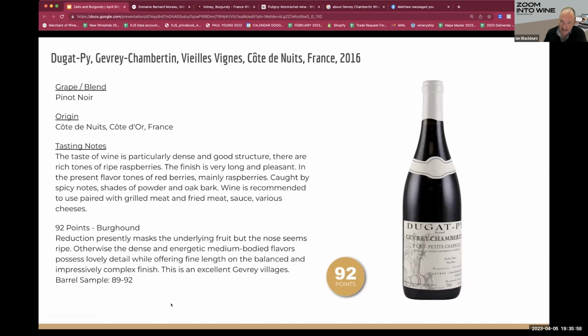Today's example is an old vine Gevrey-Chambertin. And I'm just going to show you the actual label here. Well, that's holding up, but really classic, very, very pretty. It's 2016 again, so we're benefiting from a little bit of time in bottle. This wine will probably be at its best around 2026. Ten years is kind of a magic number for a wine like this, but I do recollect tasting it when I made the kits, and it is drinking really well.